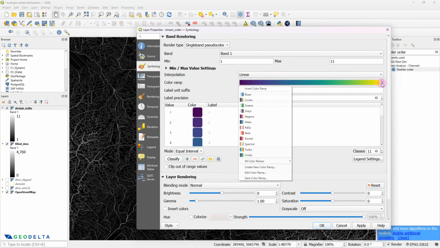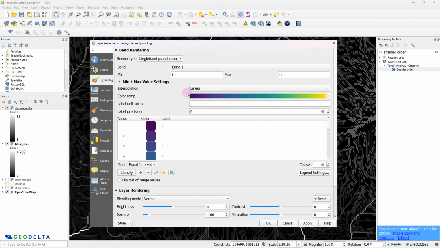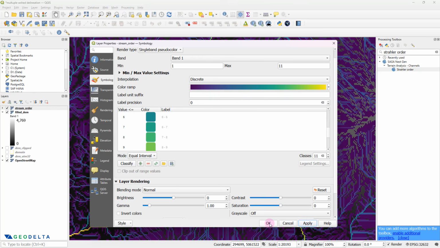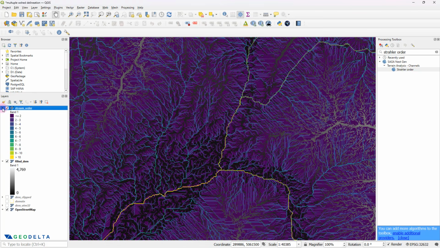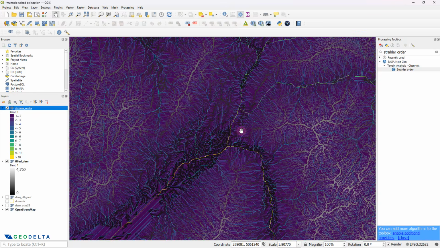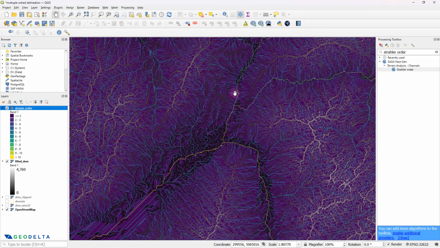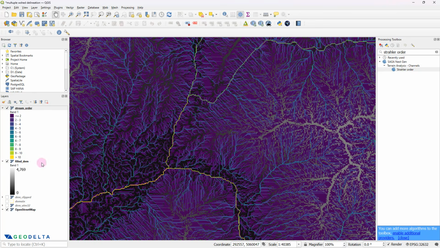And when it comes to the color ramp, you can go with anything that you like, but I think I might just go with this default color ramp. And under interpolation, you can see that currently it's set to linear. I'm just going to select discrete from here, so that the colors will get assigned in a discrete manner to each stream order. And after that, you can just click apply and click OK. If you expand this stream order, you can basically see the stream order categorization. So everything that's more than 10, which happens to be 11 in this case, corresponds to relatively larger streams that you can find in this DEM, with its order being higher than 10.